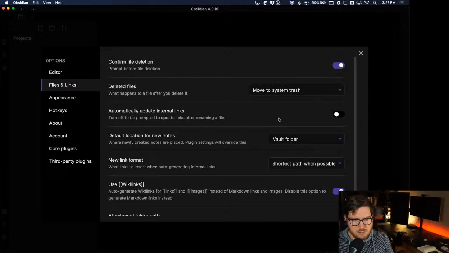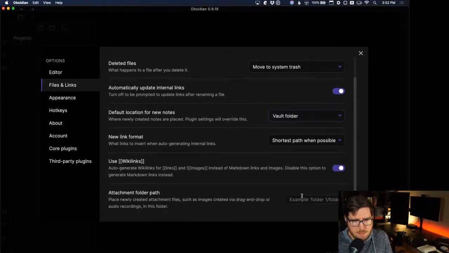Deleted files should be okay. I do like to automatically update all of my internal links because generally I will adjust note titles from time to time, and I don't like having broken links. So that's helpful to have there. Vault folder, I think I'll adjust that in a little bit when I think about structure. Then we'll adjust some of that a little later too.